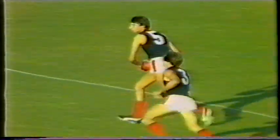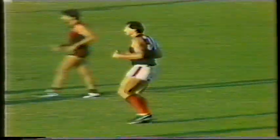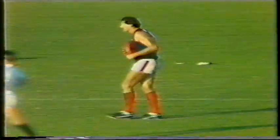Watson to Dreyer. Dreyer with a drop punt. It'll be Schmale on his own. He waits. Oh, he's good. Schmale to Hine. The big fellow from the centre with a drop punt. Button will get it, I think. Yes, he has. He's a big man, Bruce. If they can get it into him high, Dreyer's not even near as tall as Neil Button.